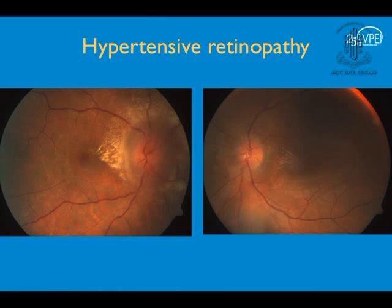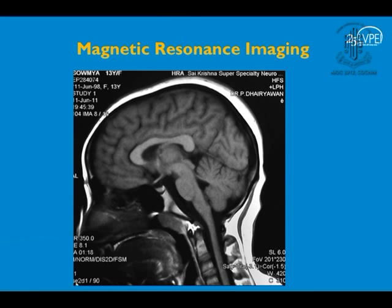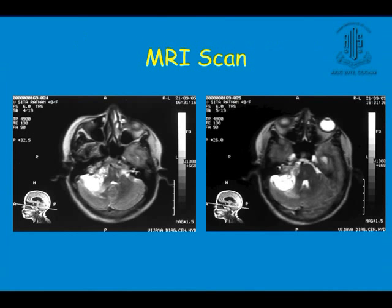And with the management, you need to also give them a prescription in the form of how to drop the blood pressure, not immediately. What they do is they will give a severe dose of mannitol, but that has to be in a phased manner, because if there is severe sudden hypotension, they can also go from malignant hypertension to ischemic optic neuropathy. That's an important message you need to give to the physician when you refer. And MRI, I think most of us have access. The only thing is the financial issues in some of the situations.